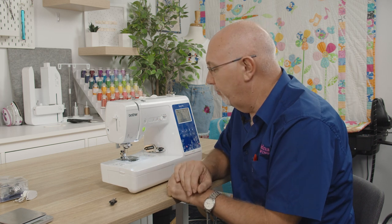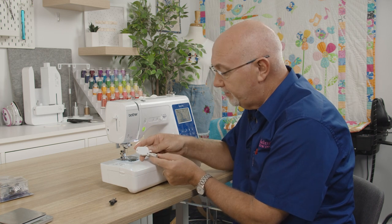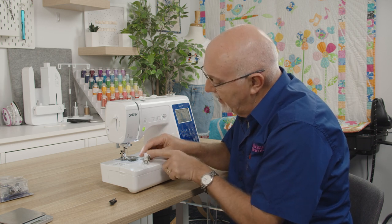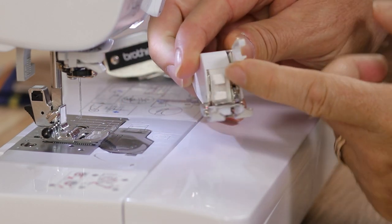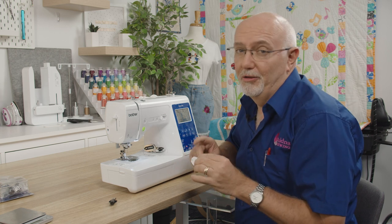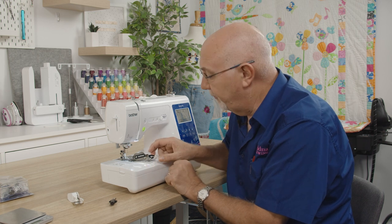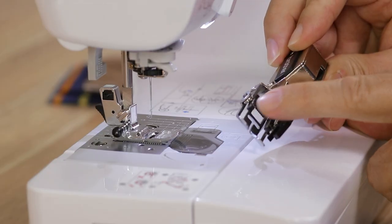That typical process of compressing fabric between the feeders and the presser foot means the fabric can be unruly and doesn't get pulled through well. Enter a walking foot. A standard generic walking foot looks like this — it has a presser foot on the bottom, but the big thing is it has a set of feeders on top. A little arm engages on the needle bar, going up and down and dragging the feeders with it.